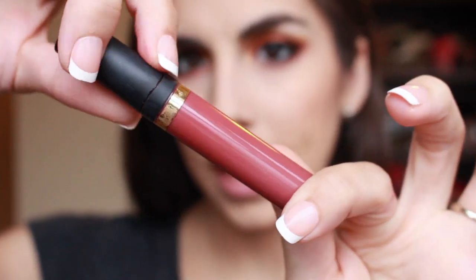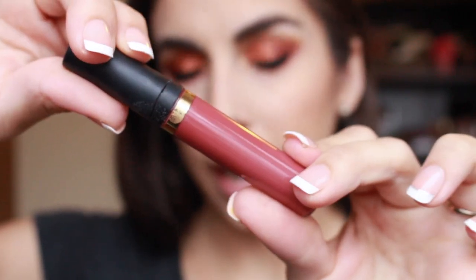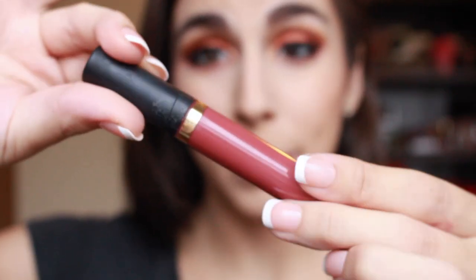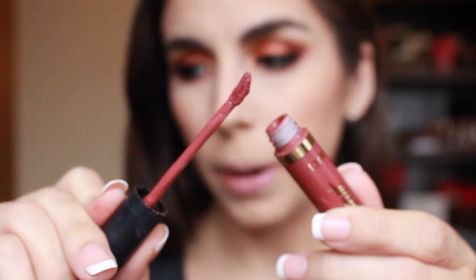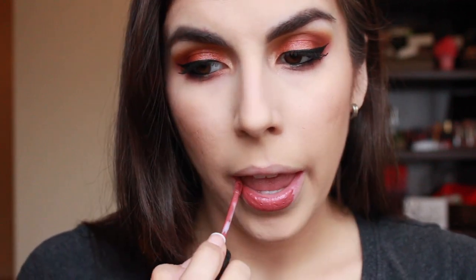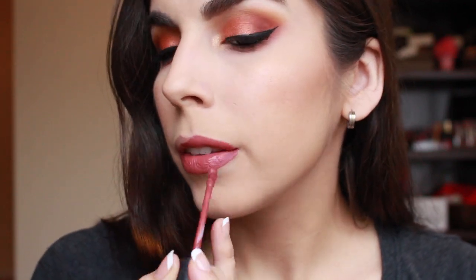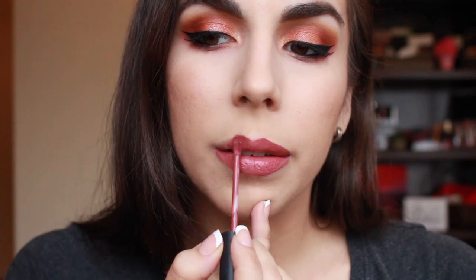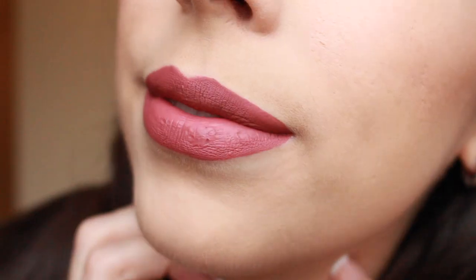Let's go ahead and zoom in to get this applied — we've got story time today so we need to get cracking. Here's what the broken cap looks like. The applicator has a little doe foot with a scoop out in the middle. This is in the color Delish. The time is now 9:32 and I feel like I only needed the one layer.